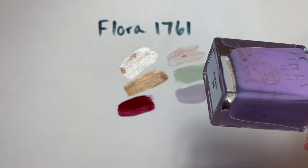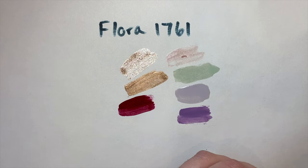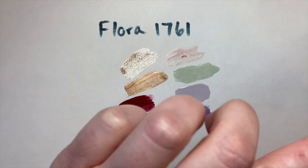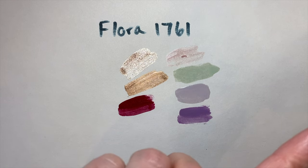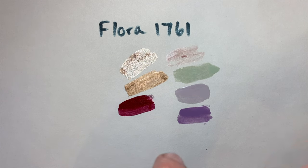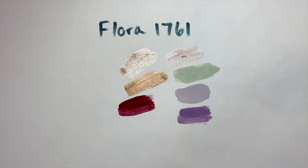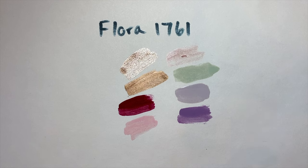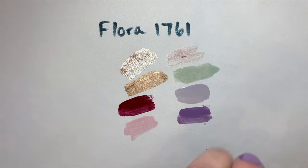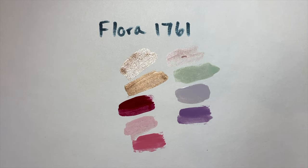Adelaide Lilac is a really pale lilac shade. Wisteria is a purple — you can see one sheer layer and two coats are sufficient. These polishes dry fairly quickly and have a nice glossy finish on their own. Vanilla Tulip is a soft pink — almost like a carnation pink but a little cooler. Sweet Pea is a classic rosy pink. Those are the Flora 1761 polishes — really great formulas, very classic colors. I think they're a great alternative to Chanel, Dior, and Hermès.